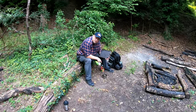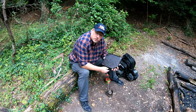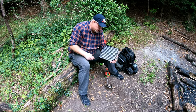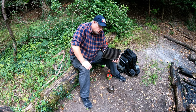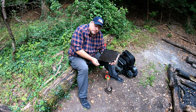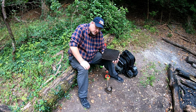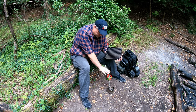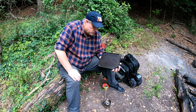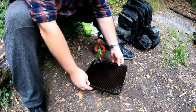So we've set the cooker up. We've got the Trangia triangle running the gas burner inside there because I want an even controllable heat to go onto this griddle. If you get too hot on the cast iron you can burn off your seasoning, which might happen on the bottom side when it's actually got the heat on it. But we won't know until we've done it, so this is the first time for me. I've got it as level as I can see it with my eye, so I'm going to shove the griddle on, and we'll see. So just put it on there, rest it.